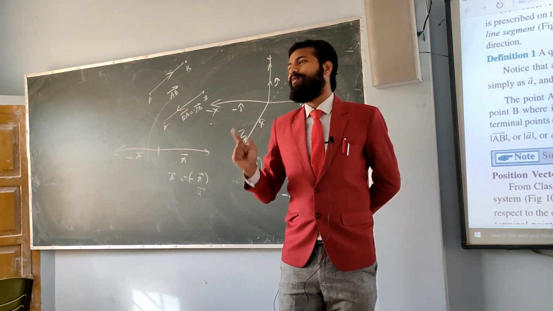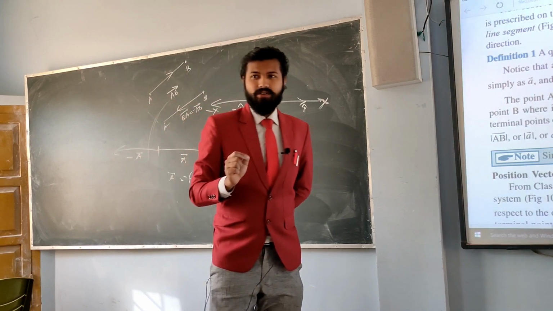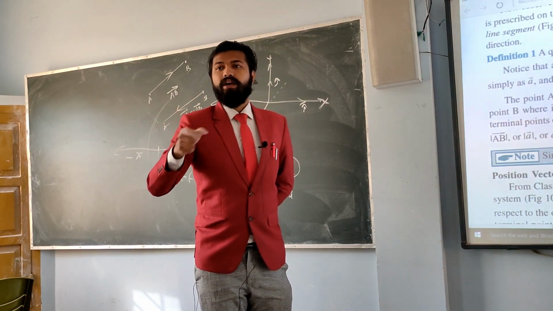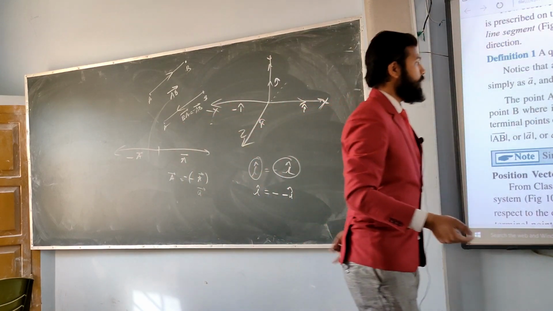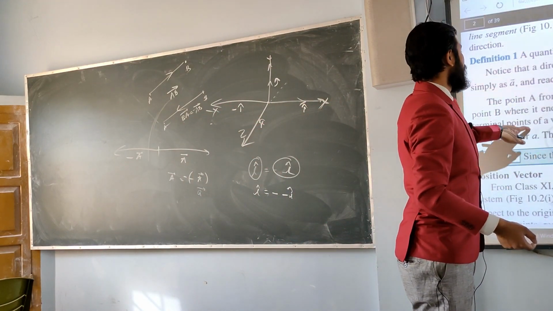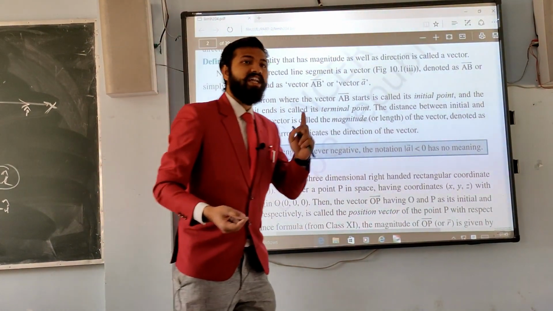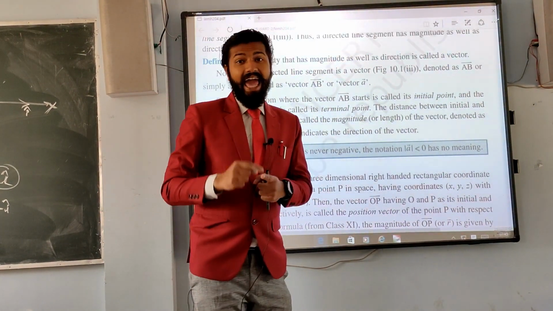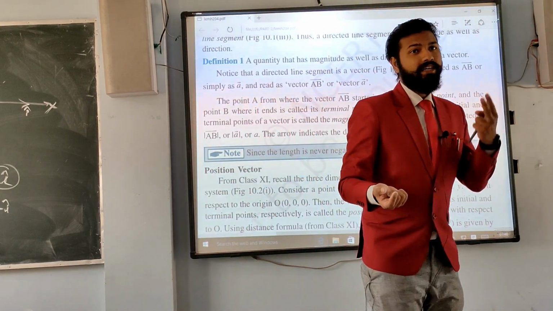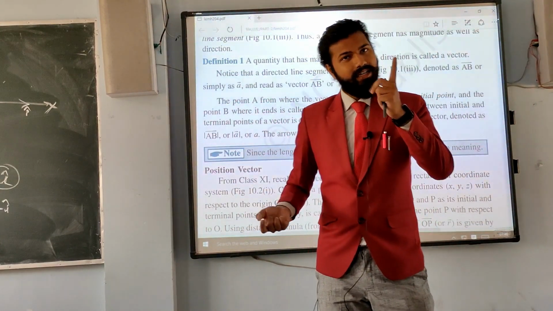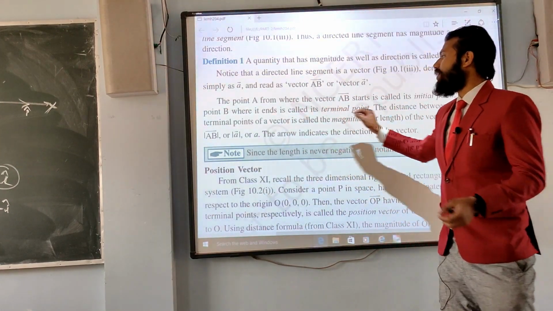And remember the meaning of I cap, J cap, K cap. I cap, J cap, K cap represent the direction only. It is also called the unit vector. We'll learn very well what a unit vector is. Come on, let us move ahead now. Look here. A vector has 2 points. When the vector starts, it is called the starting or initial point, and where it ends, the end is called the finishing point or terminal point. A vector is made up of 2 points, initial and terminal point. Just don't forget it.